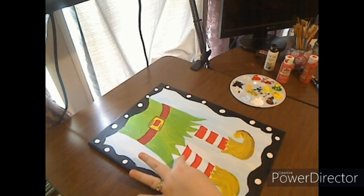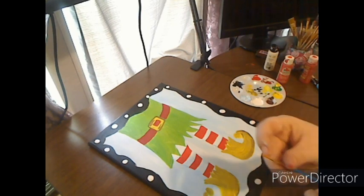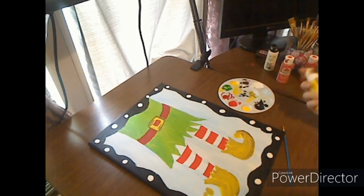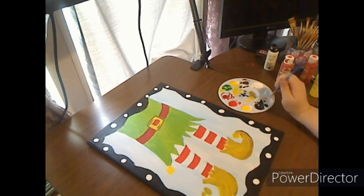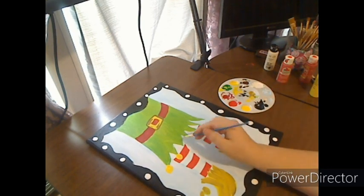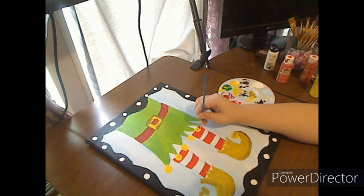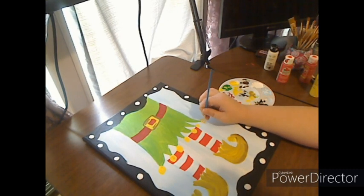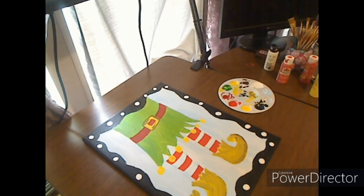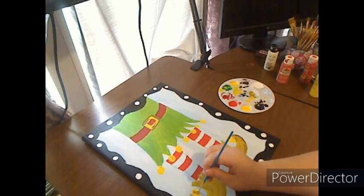Now we're going to go back through and add yellow circles at the points of his shirt, like little bells. Over the bells on his shoes as well, because that yellow looked like it got a little brown to me, so I'm just going back over the bells on his shoes.